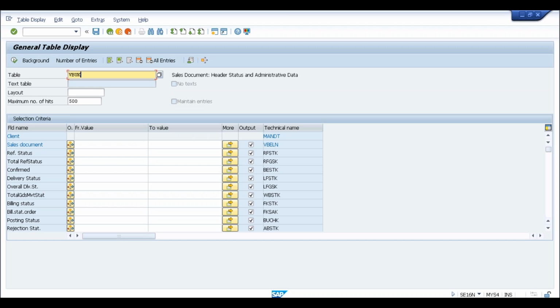But now, since we are using SAP HANA and we are trying to make sure that most of the information is available in the main tables itself, we should not have any extra tables. That is the reason these tables are now not exactly removed, but the data is not going to be updated anymore in these tables. So as a table definition, this table is still available, but if you try to execute this, it is not going to show you any data in SAP S4. Although these tables are available as of now, they are going to be deleted in future, but they are not going to store any information even in 1511 and also in 1610.